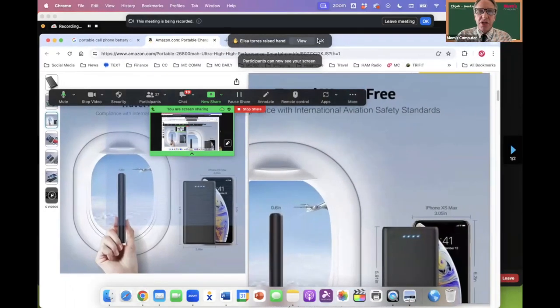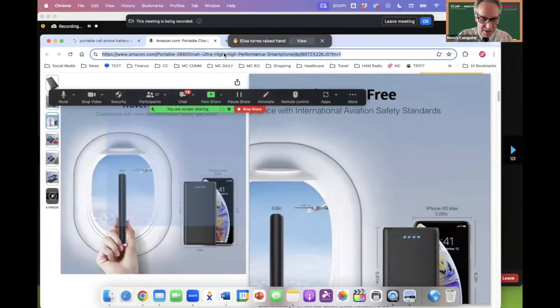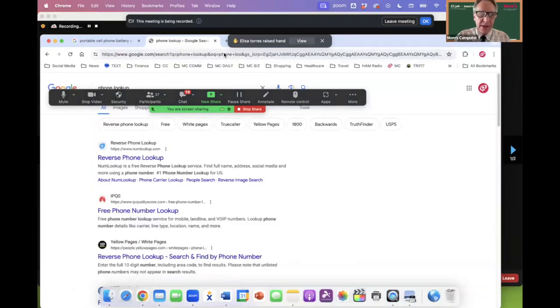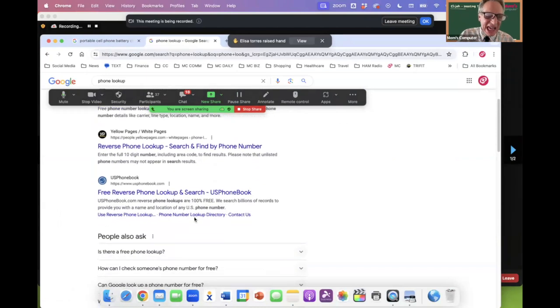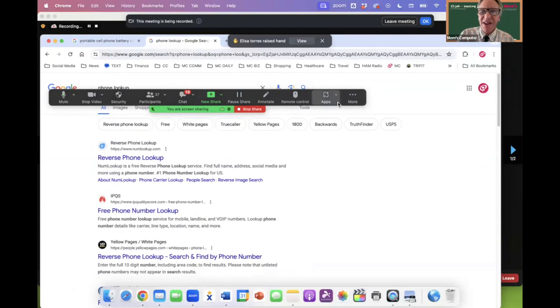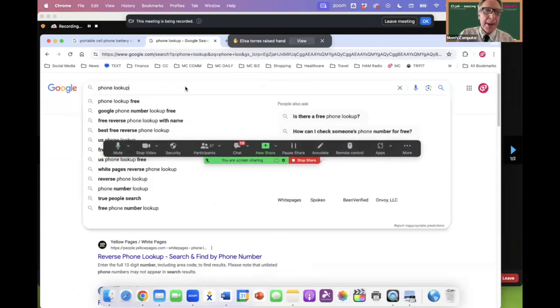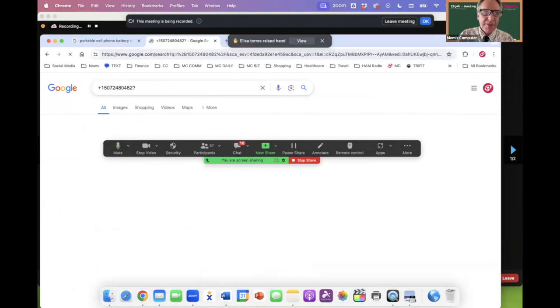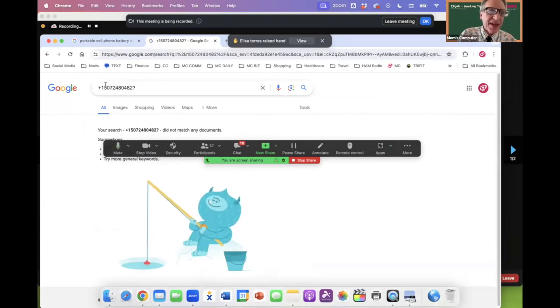I'm in Google. I'm just going to type in here, phone lookup. Don't do this. There's no need to do this. It's not really going to work. Or I'll go here. Most of these things charge, and I'm going to type in the phone number. And see if that pulls anything up. No, nothing. Try it this way.